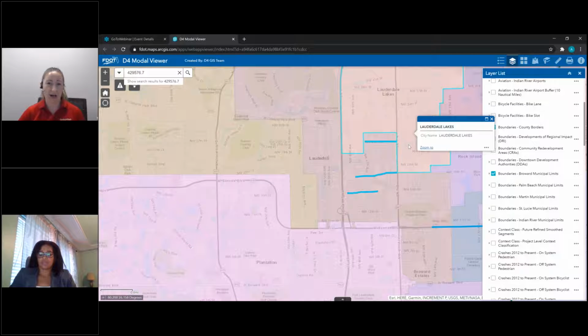It's an easier way for even adjacent communities to provide feedback that maybe there are projects occurring within their jurisdiction that could potentially impact or support the types of projects that are recommended within Lauderhill. So again, collaborative efforts, because we all know that if we all traveled within just our boundaries, it would be a very small community. So projects impact all of us, and having that collaborative effort from the beginning is beneficial.